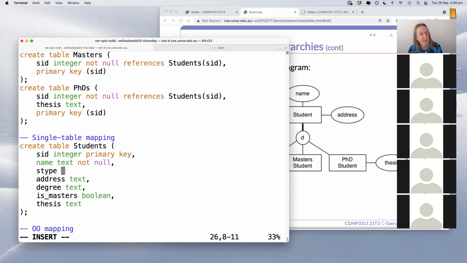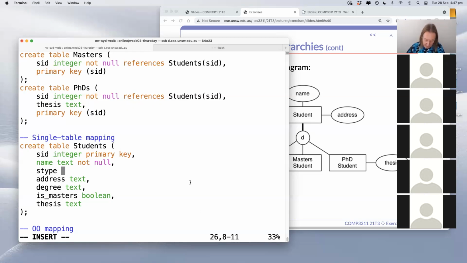No, it's still a primary key. The type, you can have lots of students who'd have the same type value, and the student ID doesn't determine, well, it does determine the type.